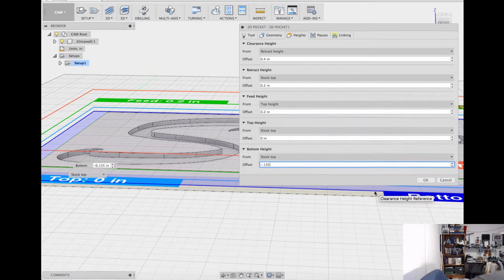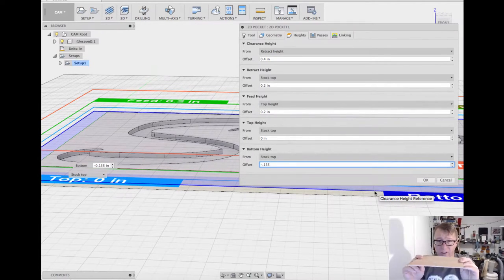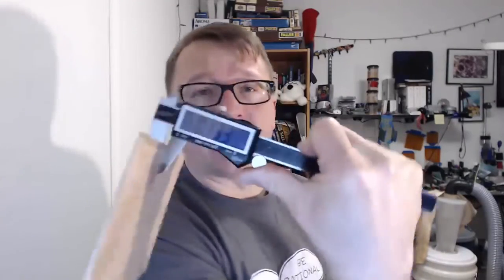If you have a piece of wood like this cherry here, if you measure it with your handy dandy calipers, I don't know if you can see that, but it's 1.135 in this case. So it is not 0.125, even though I bought an eighth inch thick of cherry. So you always want to measure your materials, make sure you know what it is. So from this case, if you were to make it 0.125, you would have about a tenth of an inch sticking out off the top once you push the inlay down.